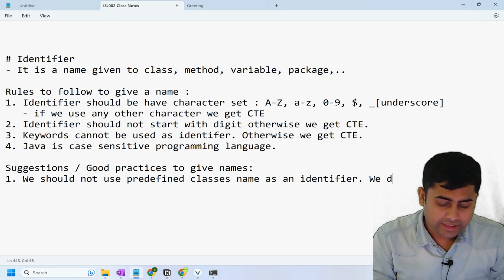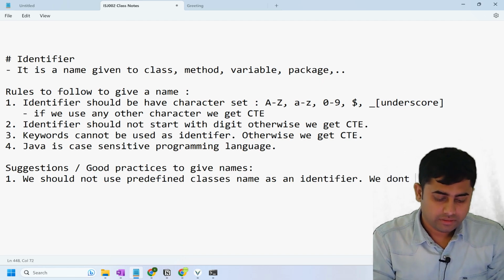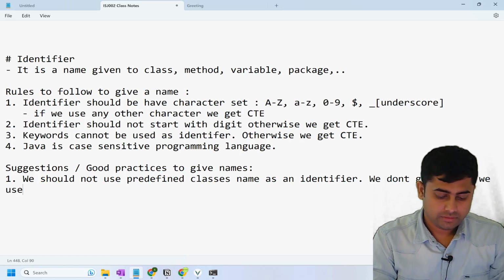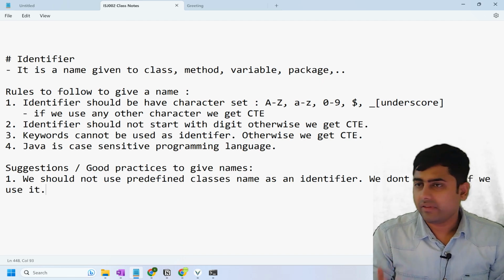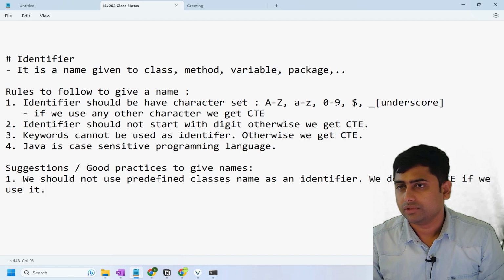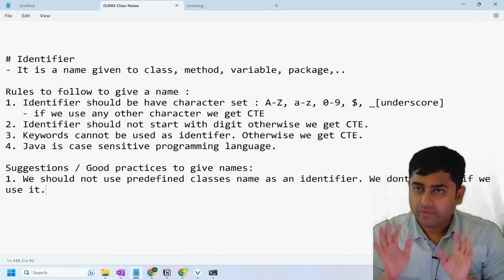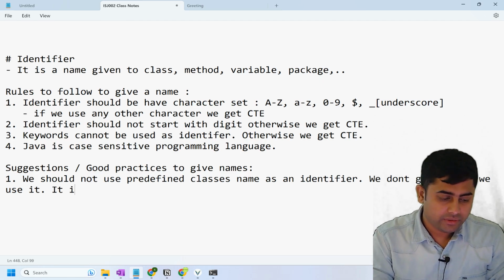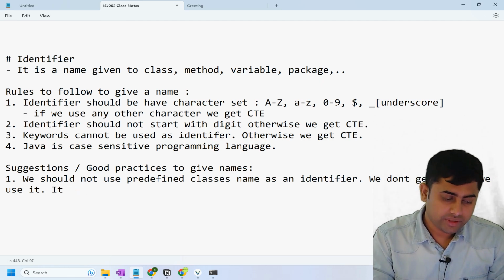We don't get any compile time error if we use it. If you use a predefined class, you will not get any error. The program will compile perfectly, it will run perfectly also, but it will reduce readability.